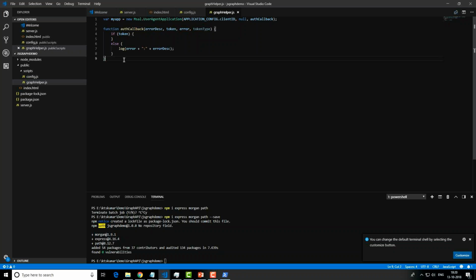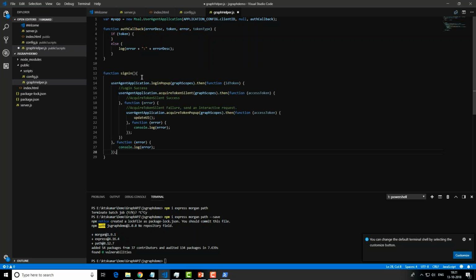First, I'm going to write function sign in. If I click on sign in, we have to call the pop-up, which opens the pop-up for getting the consent, and another one is for getting the access token. The first one returns the ID token, and the next one returns the access token.